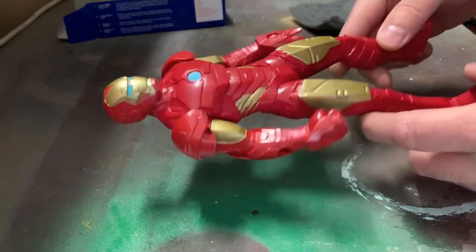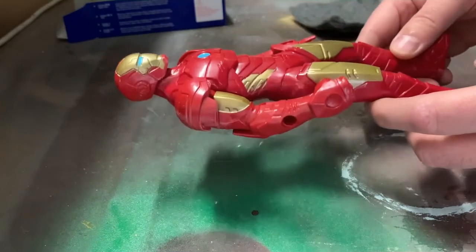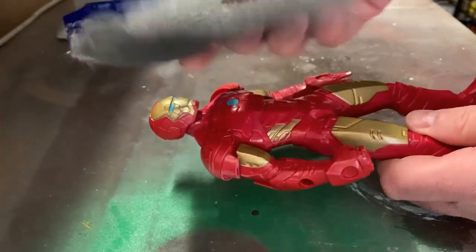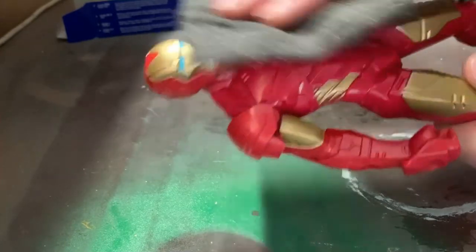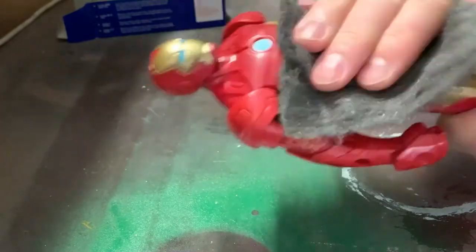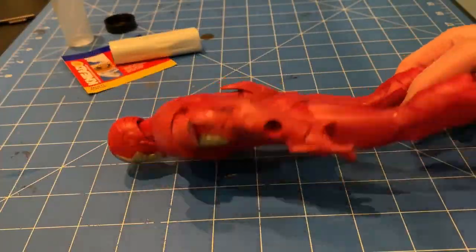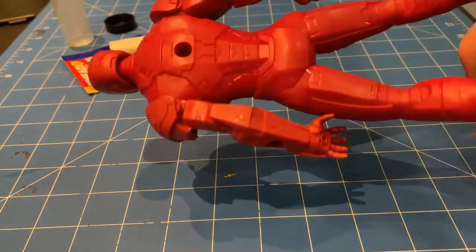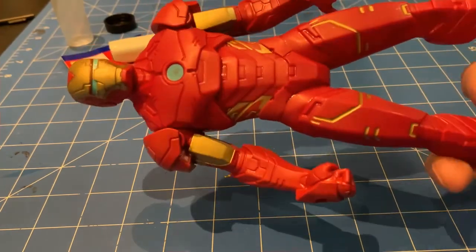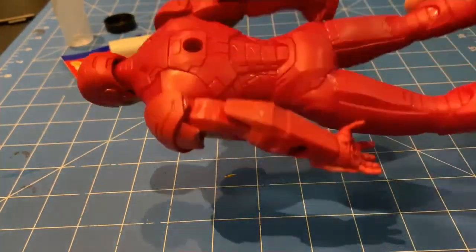Okay, so I'm out in my little workshop now. Sorry, the light's not very good in here, but I'm just going to use my super fine wire wool and go over the model and essentially take the shine off it. Alrighty, so we've got one freshly sanded Iron Man. He's lost nearly all of his shine. Maybe the very depths of the nooks and crannies are still a bit shiny, but that's good enough.